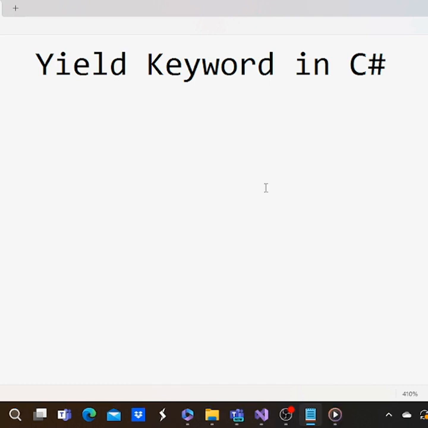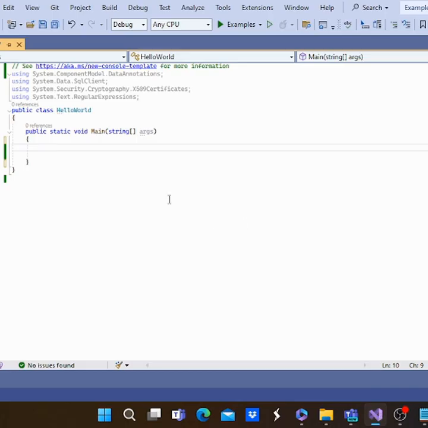Now let's see the example so that it will be clear to you. Over here I have created the project. First I will write the normal logic code, and then I will show you the use of the yield keyword. The code will return the odd numbers for a given max limit. For example, I will give a max limit of 20 or 30, and the method will return the array of odd numbers. Okay, let's see the example.